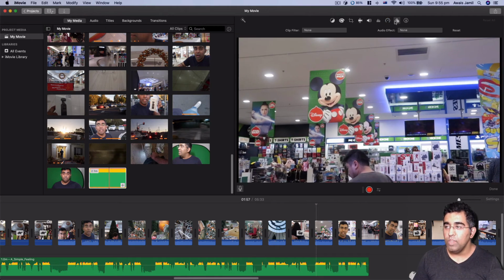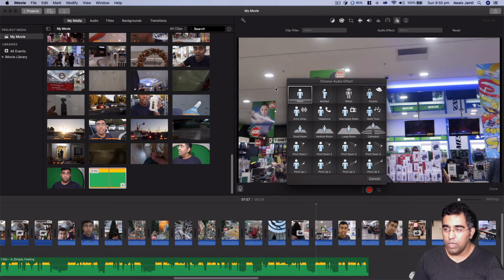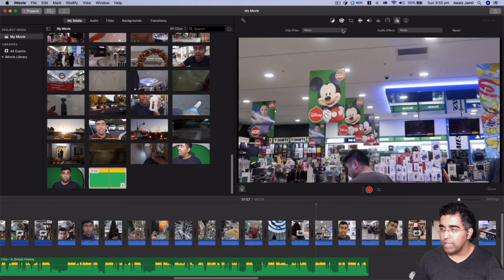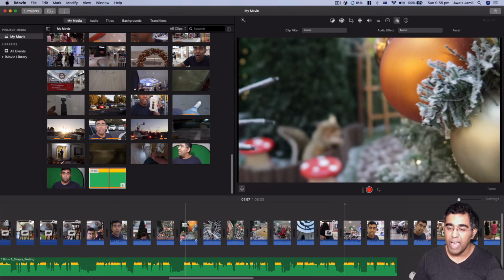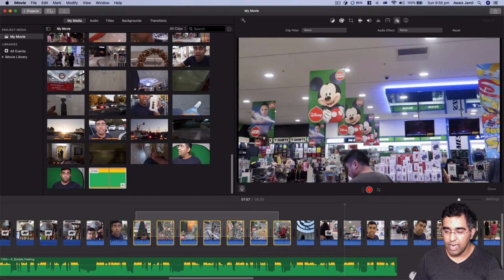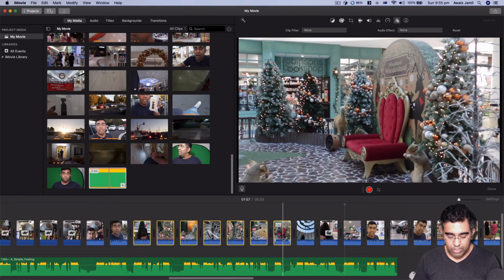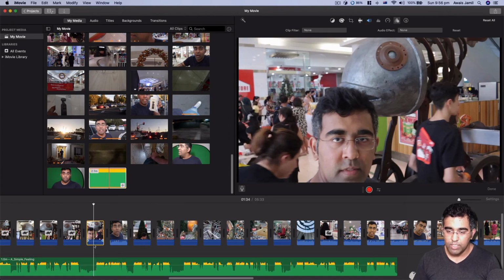Okay, we've got some clip filters and audio filters as well. For clip filters, let's say you would like to create this movie in a Bollywood-style color scheme. So I'm going to select these ones and mute these clips, and mute this one as well.